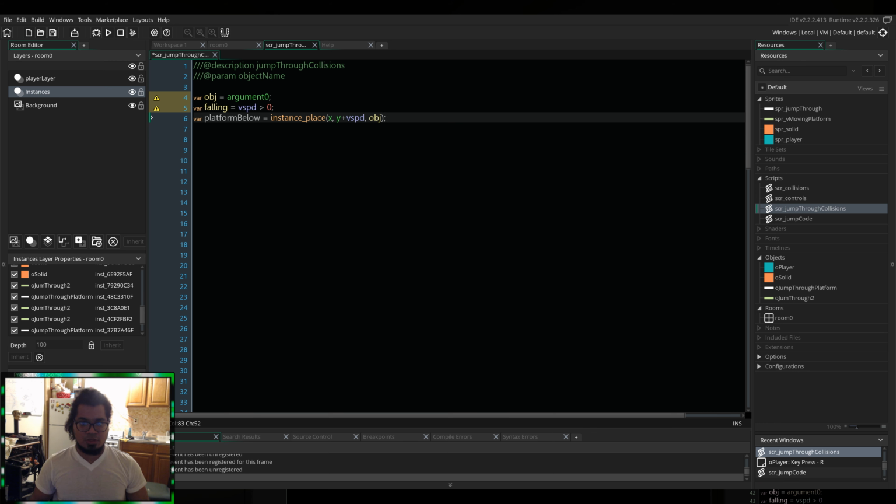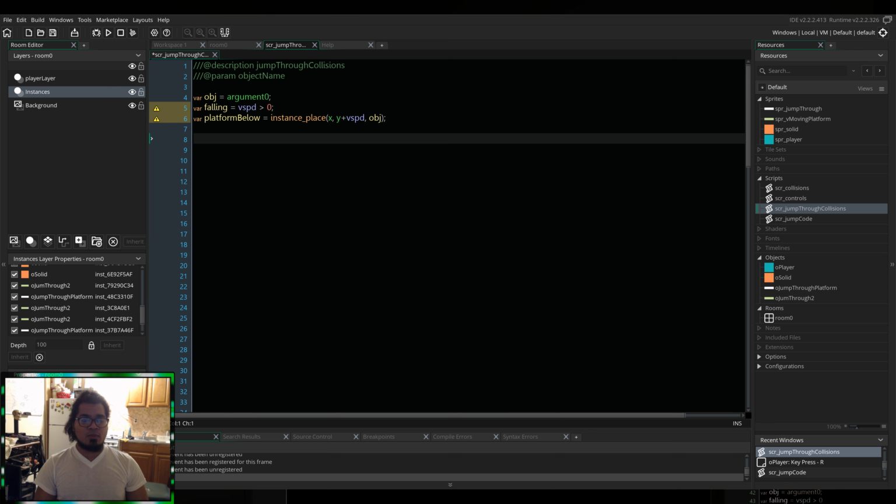And that's pretty much it for this one. Now, instance_place is basically place_meeting. But the difference between these two functions is that instance_place returns the ID of the instance that your object collided with, or it returns noone, meaning no collision whatsoever.